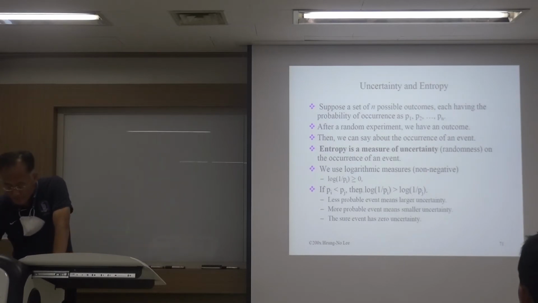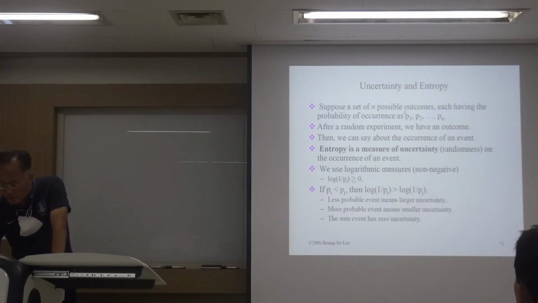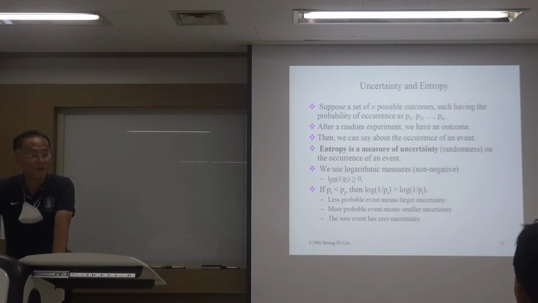So I will use outcomes, and then I'll apply probability. That's okay, don't make a fuss out of it, because it is not important. For each outcome, we apply P1, P2, Pn. There are n outcomes, and that's what we call a distribution. Entropy is a function of distribution. If the distribution is given to you, you can calculate the entropy.